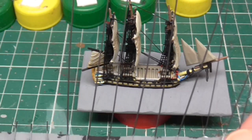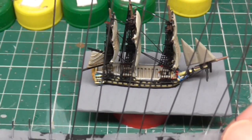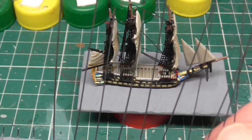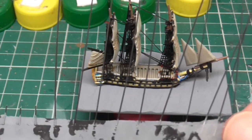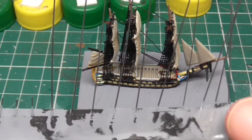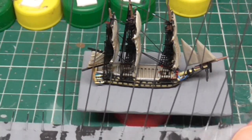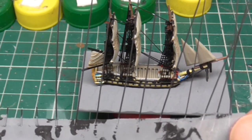What I do is I get some black primer and spray it over. I just use the black primer, to be honest with you. At the end of the day, it's a war game ship. We're not doing a scale model as such, so I just go with a black primer. As I say, you tend to have to touch it up with some black paint afterwards with all the chip marks or bits of glue mark from the super glue.